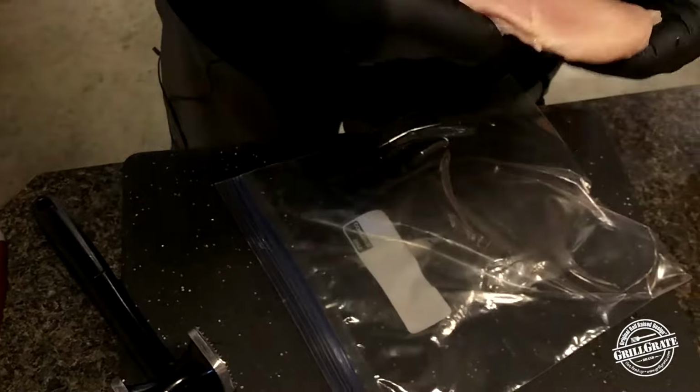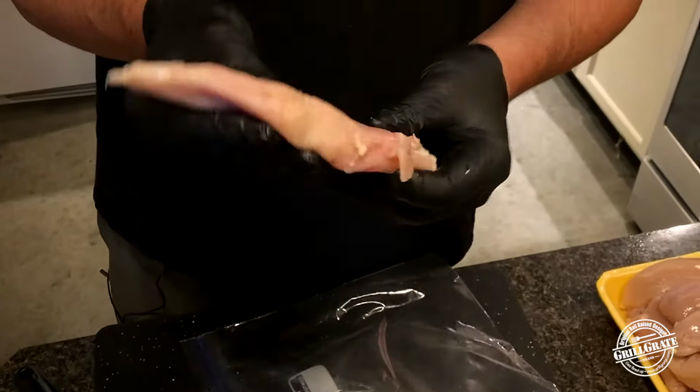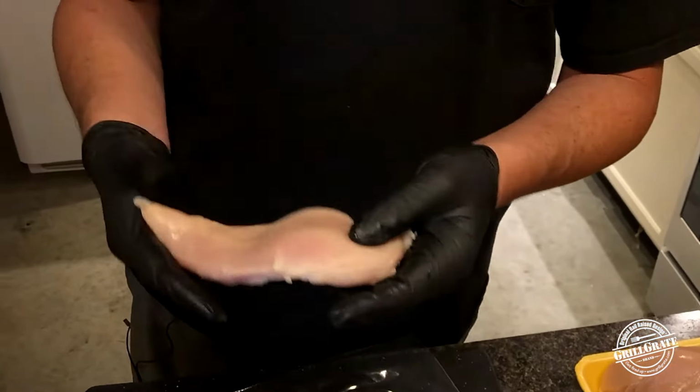And there we have a chicken breast with a very similar thickness from one end to the other. This is where you've got to have your thermometer and you've got to stay on it. But by flattening it out, you don't have that thick end and thin end.